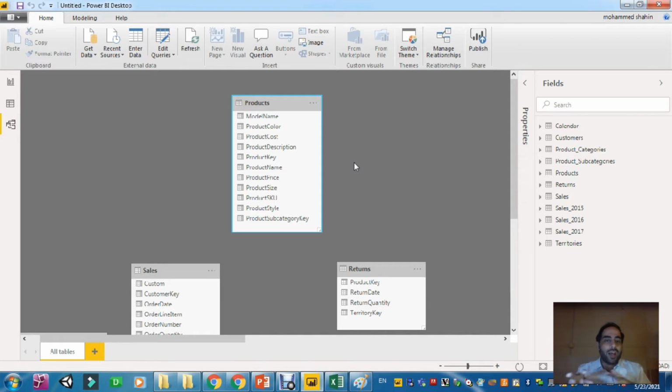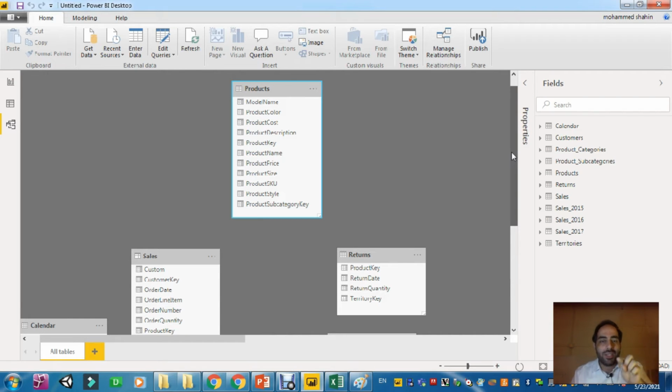Usually when we create a relationship, we need to create it between a reference table and a data table. We should not connect two reference tables or two data tables. We always need to connect a table which has unique values with another table which is going to consume these values by sharing a certain column.